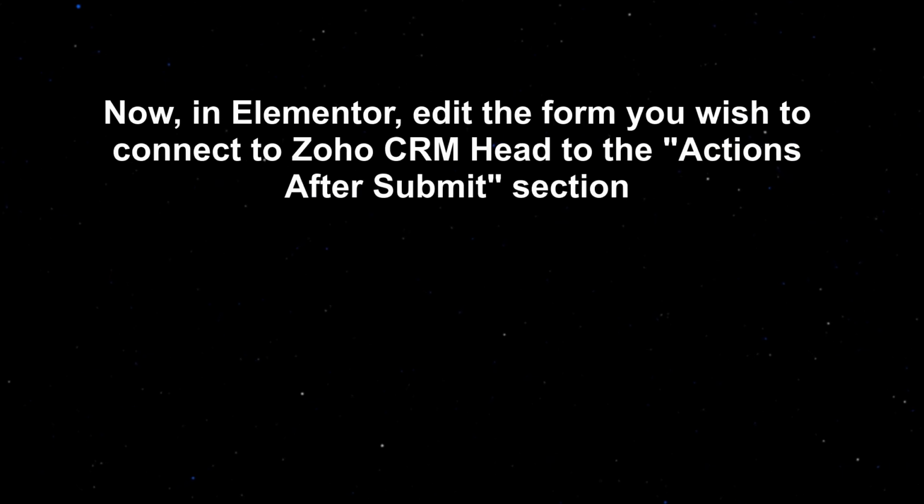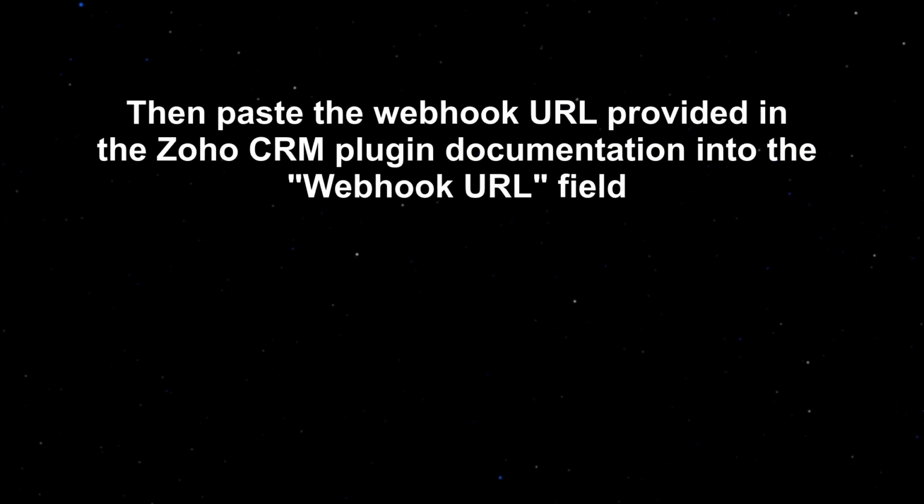Now, in Elementor, edit the form you wish to connect to Zoho CRM. Head to the Actions after Submit section. Add a Webhook Action. This tells Elementor to send data somewhere after the form is submitted. Then paste the Webhook URL provided in the Zoho CRM plugin documentation into the Webhook URL field.